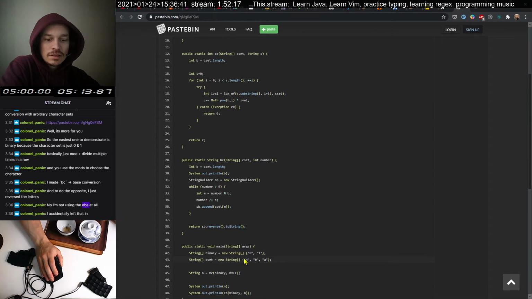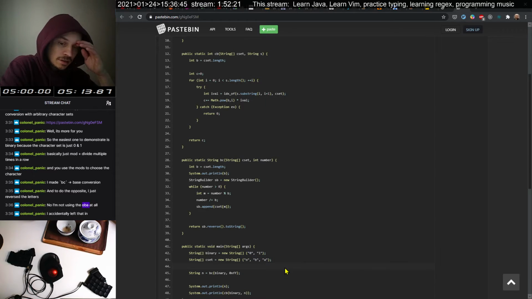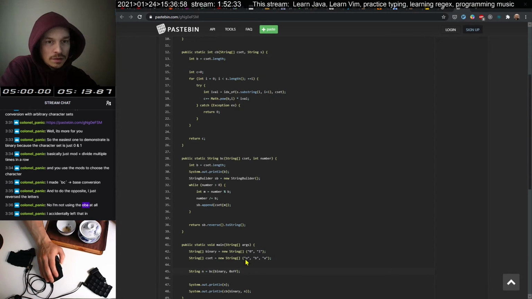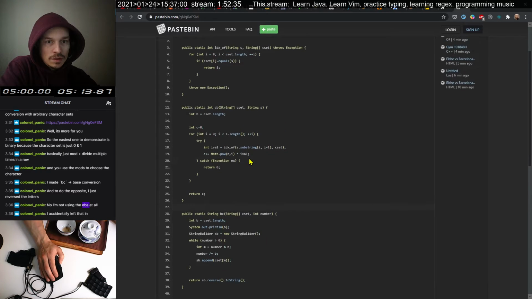Oh, I see, I see. That's right. So we put in the binary and n, which is the string. CB. So this is the set, this is the string representation. Now it is in binary.